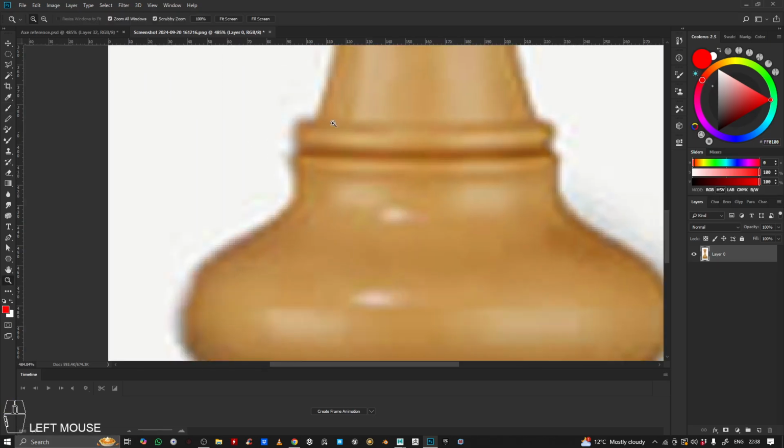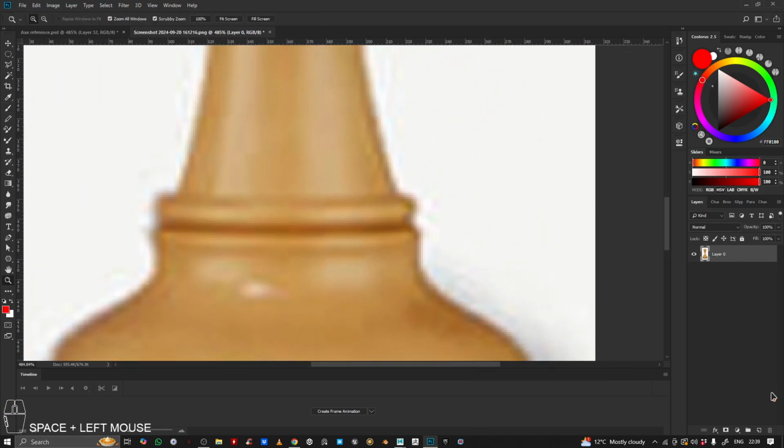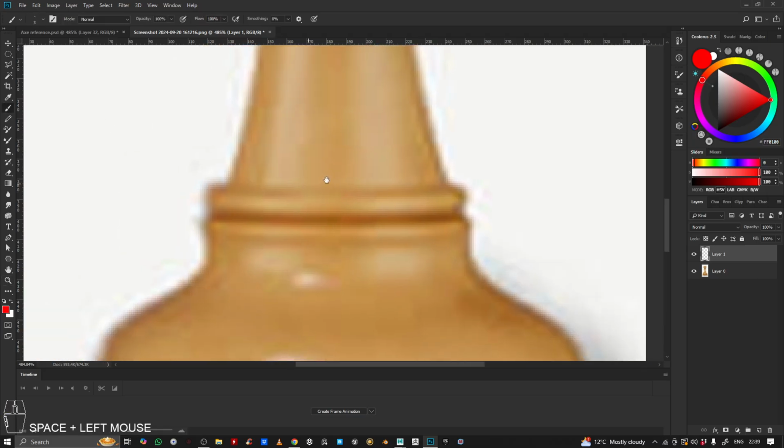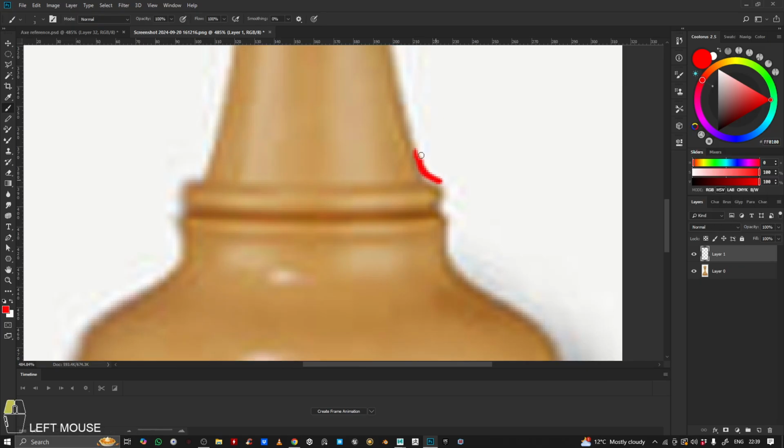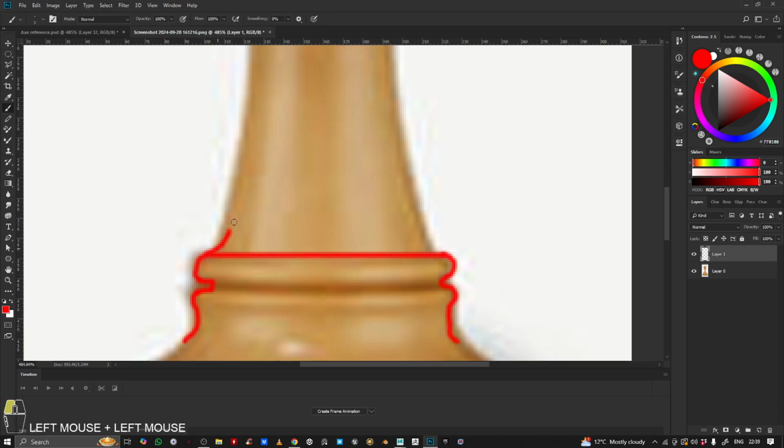Okay, so you see this thing here. I am thinking that this is not like a curve. It doesn't curve like this. You see? I think this is actually round, and then it's flat, like this again. Probably this is like this. But this one is not like this. I think it starts later.